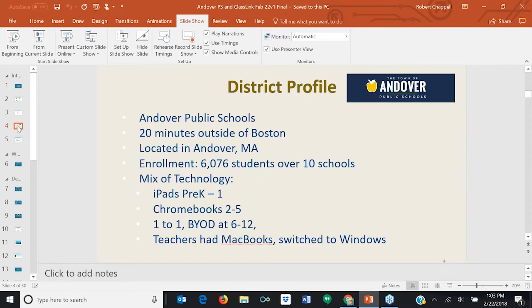Again, this is a general introduction. We won't be able to answer every specific question and go into every nook and cranny about what ClassLink can do and how it may be set up in your district.